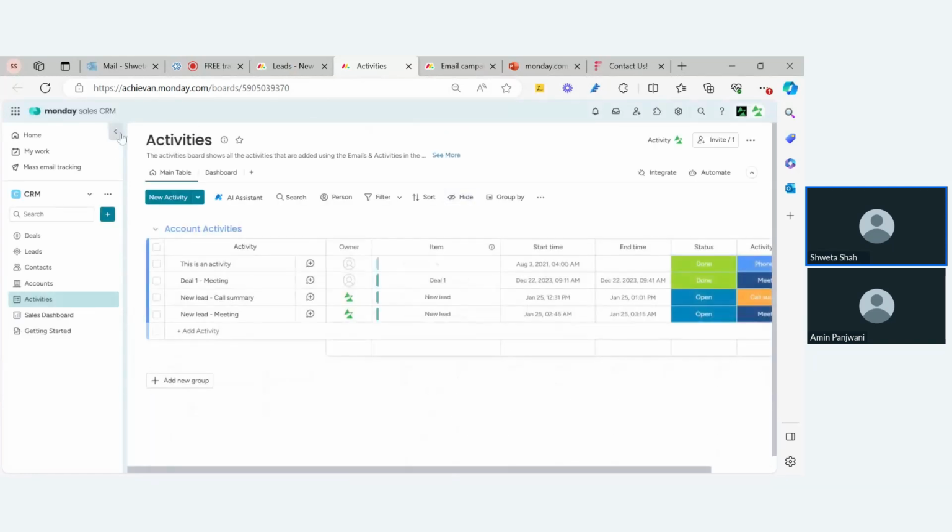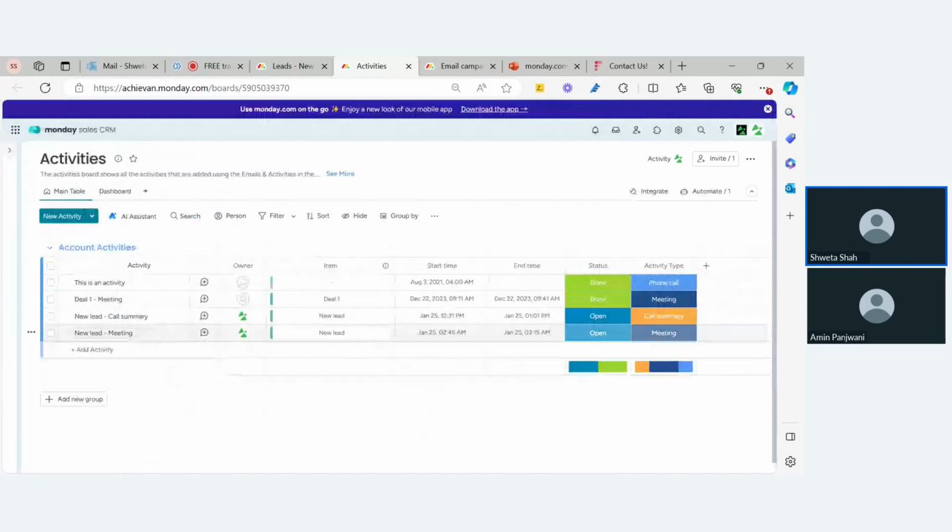You see now, whatever I entered from that email and activity, everything came here. I entered it from the deal board, that also came here because it's a connection column. Then I entered it from the lead board, whether it is call summary, meeting, or notes, everything will appear here, with the start time, end time, and the activity type.